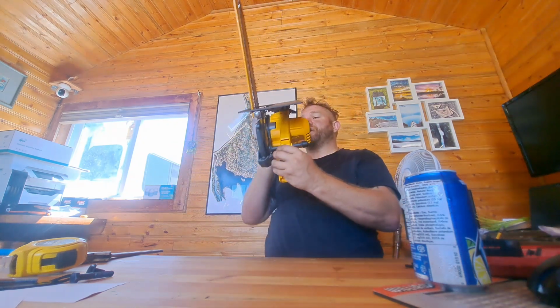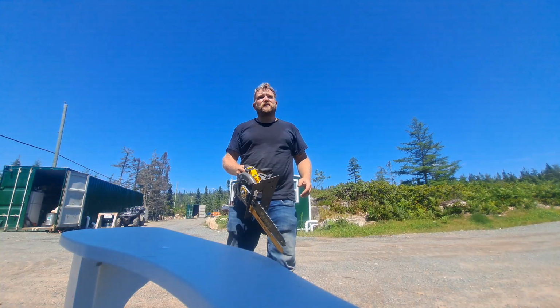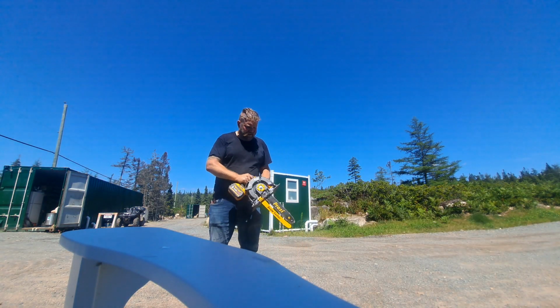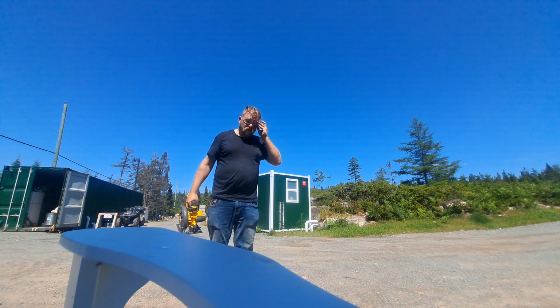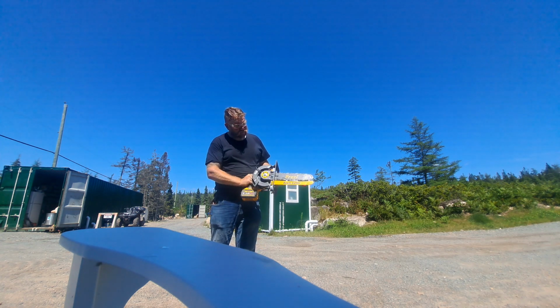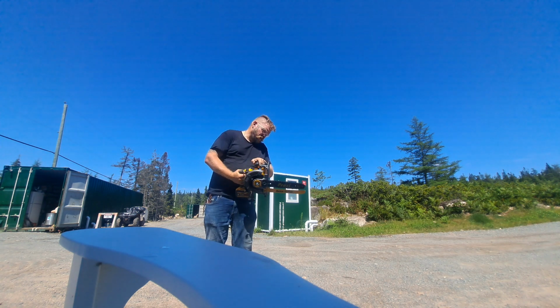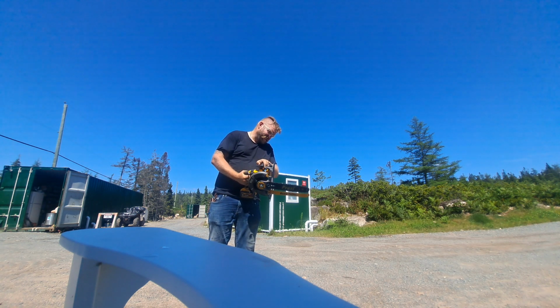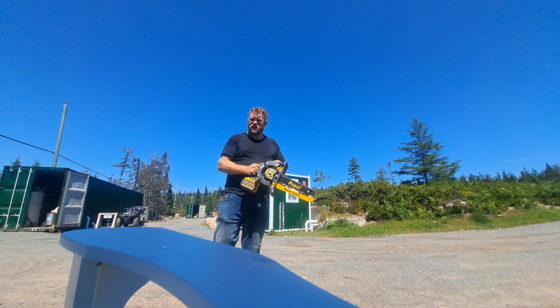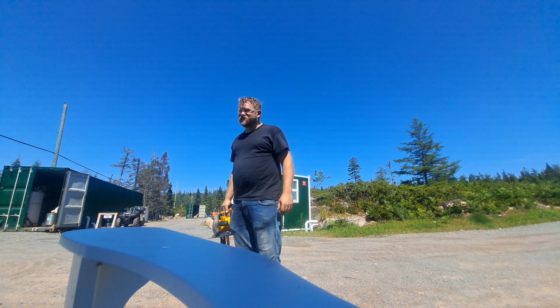I haven't run it up yet, so I've got to go and grab a battery and see if I can start it up. Moment of truth. First ever time firing this up, so I'll put my glasses on just in case, and let's give it a go. Oh, have I got it the right way? That seems powerful. I should try and cut something with it, shouldn't I?